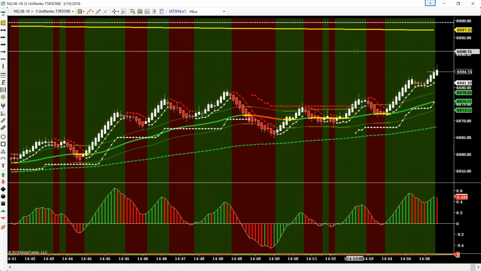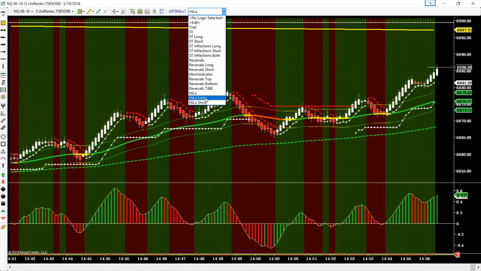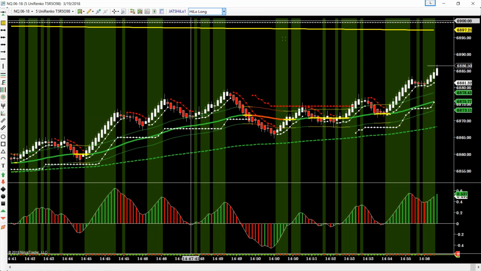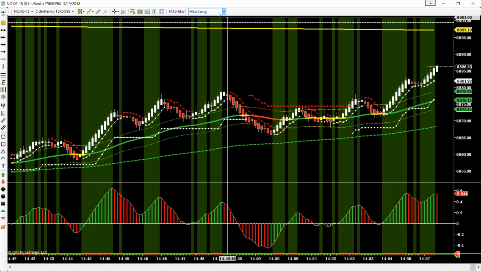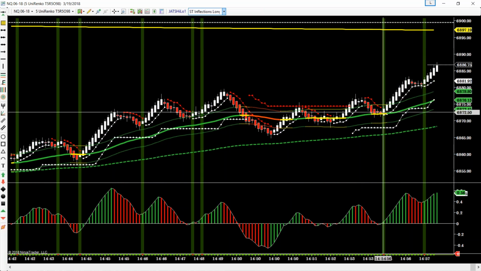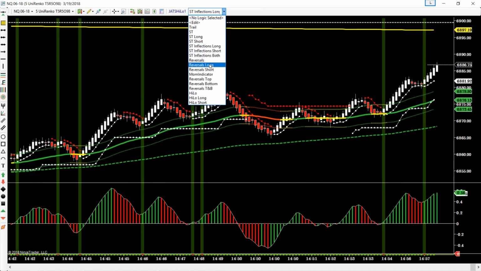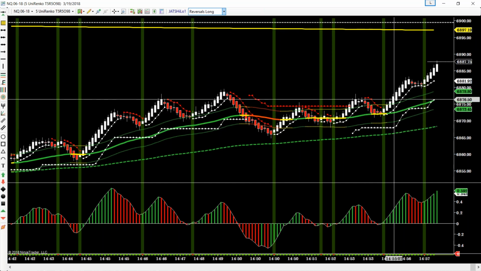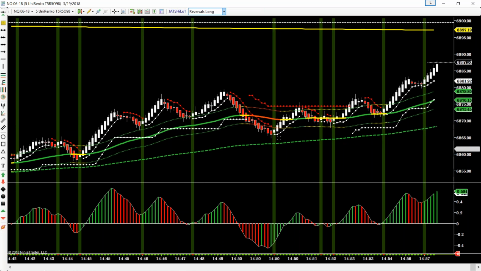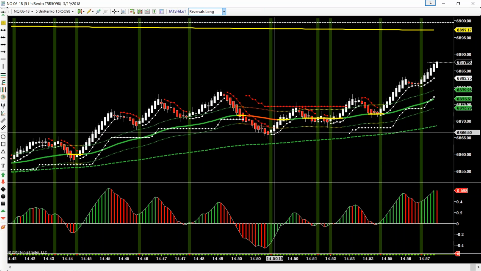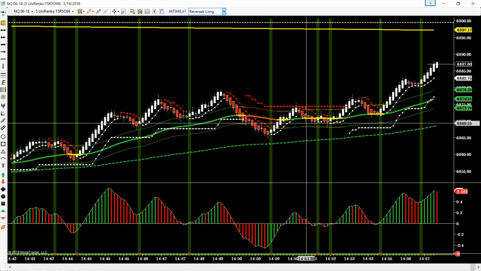You see these trades moving up and down. If you wanted to counter trend trade, you could set it to take these longs, either any tick long, inflections long, or reversals long, which get you the lower pullbacks. And each one of these green vertical lines is an actual trade signal that you can trade in Raven or in Blackbird. Auto trade these signals.